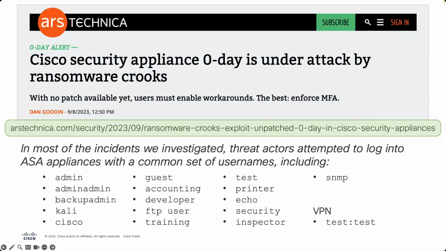One of the places that you will definitely want to use it is with VPN. There's lots of things in the headlines in the news all the time. This is one that I picked up a few months ago, and it shows that a lot of customers are deploying VPNs with these very typical standard user accounts that don't have very strong passwords. And my favorite one was logging in with the account test and password test. So if you are going to configure something this basic, this easy to crack, definitely you want to enforce MFA, or multi-factor authentication. If you're going to do it, at least have that option there. You should definitely do better passwords. But if you do, MFA is the answer.